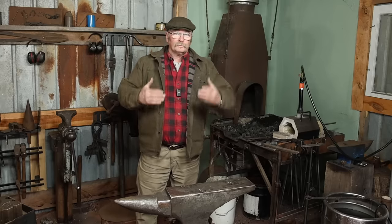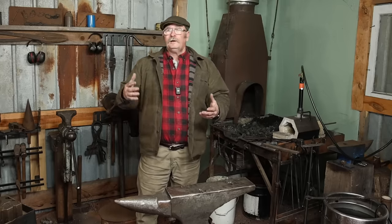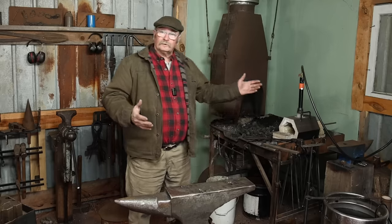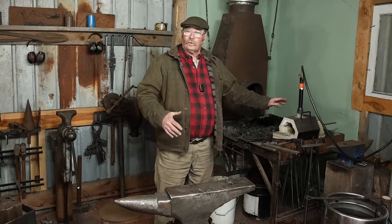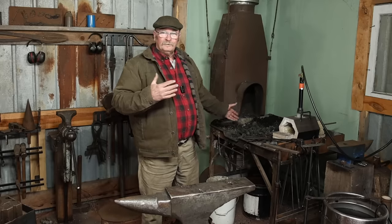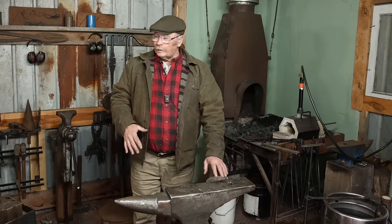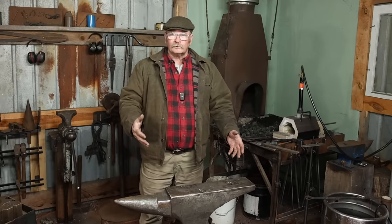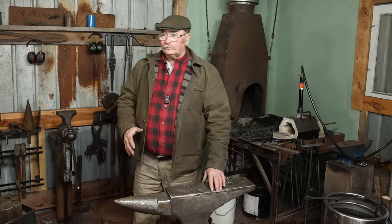For me, I do want the bigger shop. I do have use for those tools and all that equipment over there. But this has been a nice, relaxing little shop to work in. There's, like I say, the coal forge. There's a little gas forge, and I actually use that quite a bit because I still work in gas more. But the coal forge is available over here. One of the viewers donated an anvil to this shop, so we got a nice anvil in this shop instead of using one of the little 66-pound anvils that we've been looking at. So this is a nice addition to the shop.